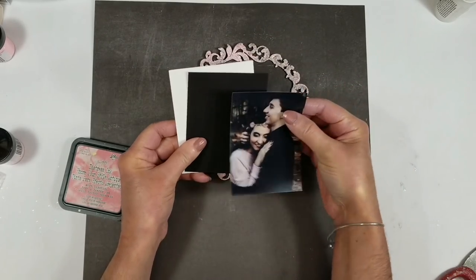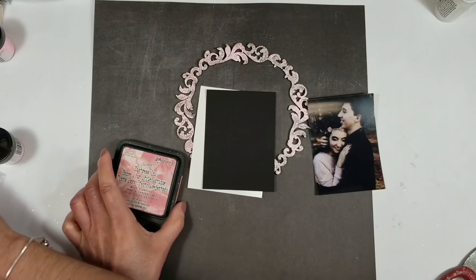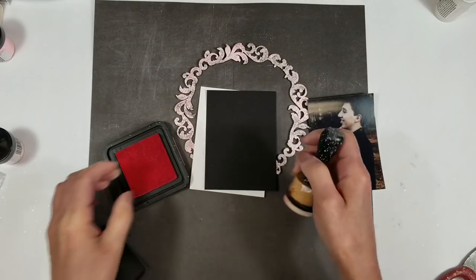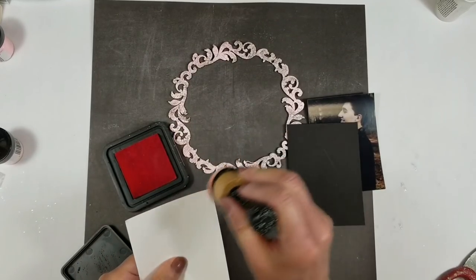Now I cut two mats for my photo, one black and one white, and I take the distress oxide ink, and I'm going to add a pink color to all the border of the white mat with a sponge.